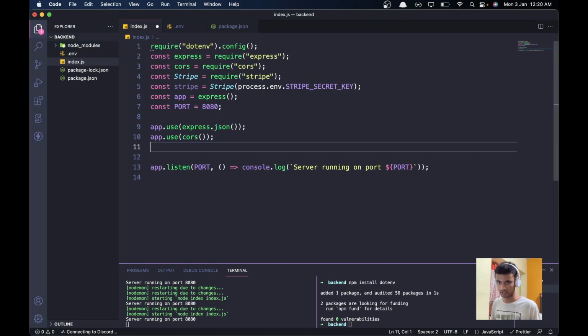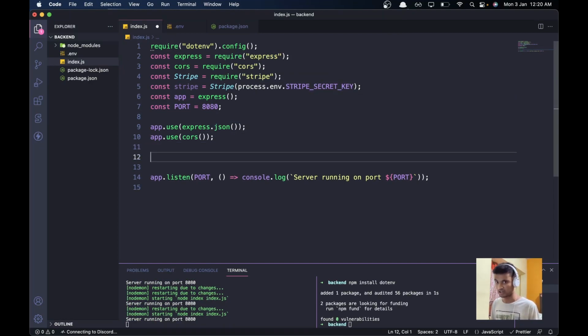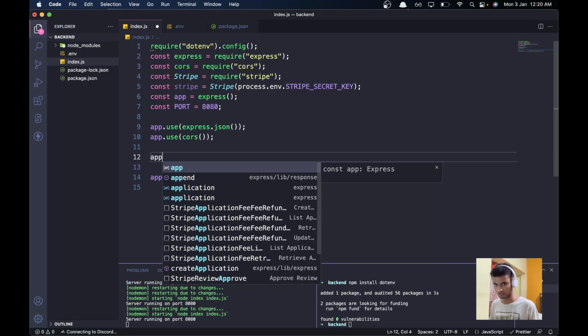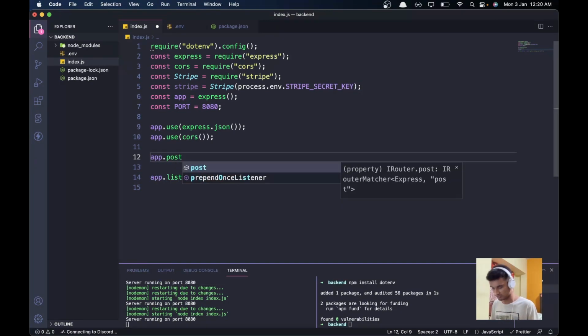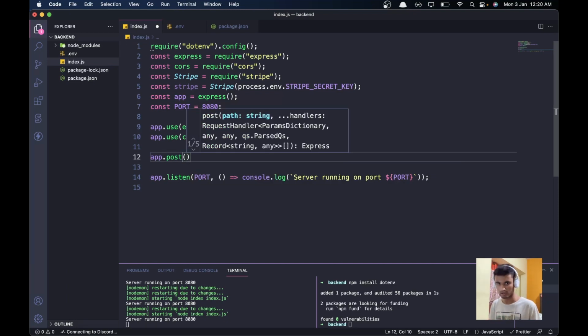Now we need to make a new route. So in our app, we had an input of the name of the user, and then we charged 25 units. So let's just move with that. So app.post. So this will be a post request. If you don't know about how requests work, post request means that you post the data to a server. So that's how it works, and we are creating a new payment here, so that's why I used post.